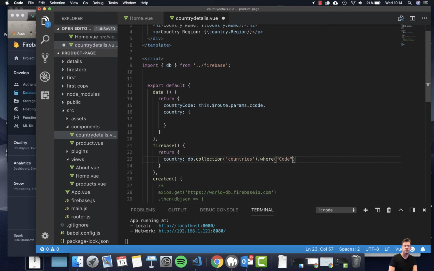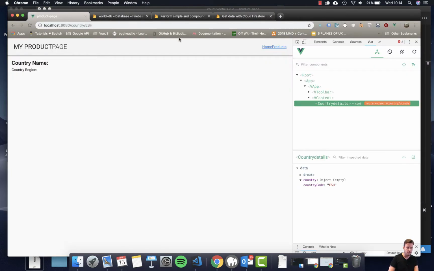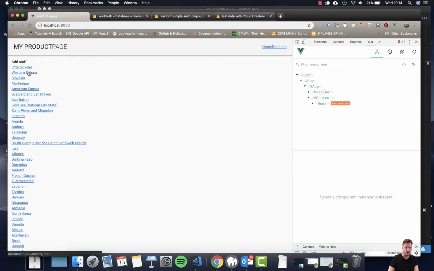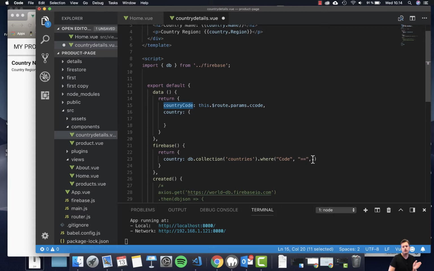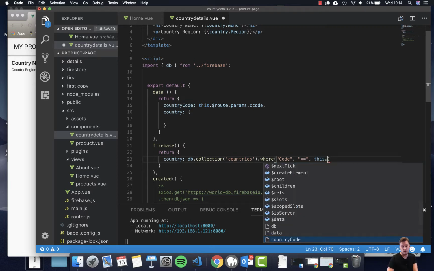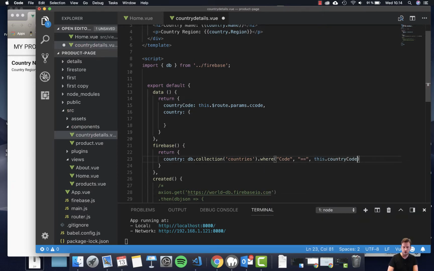And then we're going to set it to equals to, and then another comma here, and then we're going to grab this one here, because this is what we're passing along with our parameters, right, when we click our link here. So from our front page, bam, if we go back to this, that's when I'm passing through the parameters through our routing, right? So this is what it's going to check on, and then we use this keyword and then country code. So it's grabbing that piece of information, and I'll show you in a little bit in our code. So this is what we want.